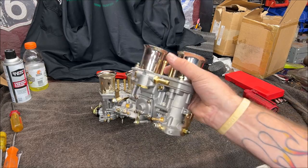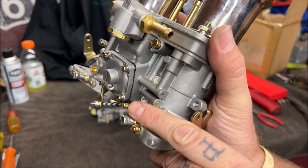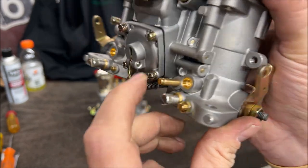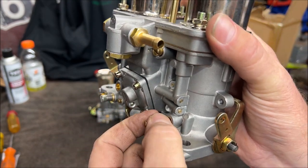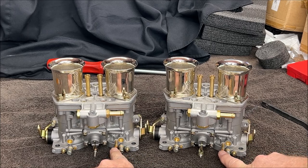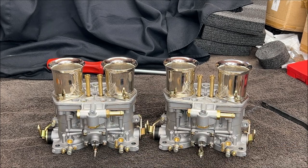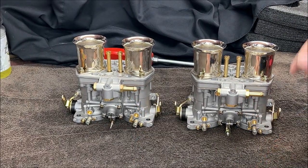Now, on these, you're going to notice that both of them have them. If you remove this screw right here, see that? That little screw, you take the screw out, you put a vacuum line on it, and both of them have them right there. That is for vacuum advance if need be. If not, just leave the screws in, or just make sure they're snugged up so you don't have any type of leaks.